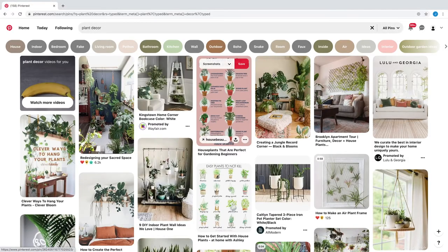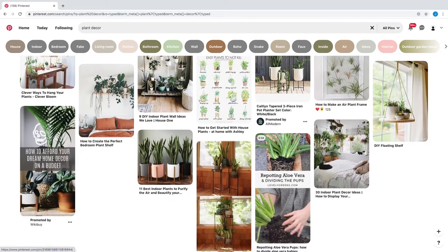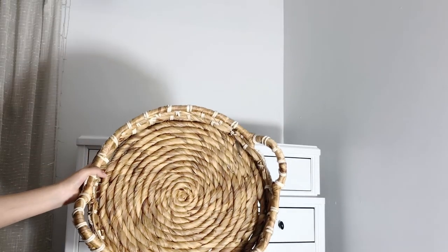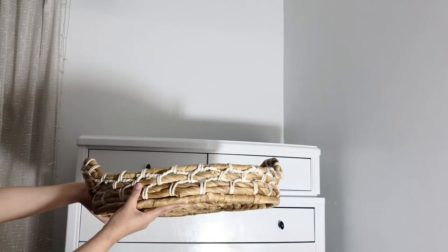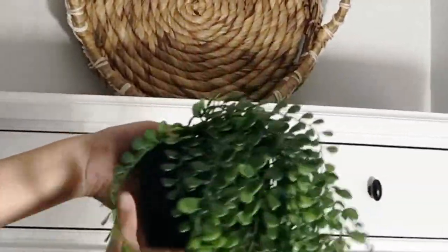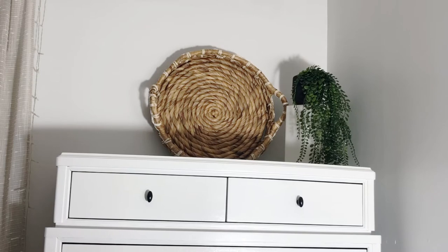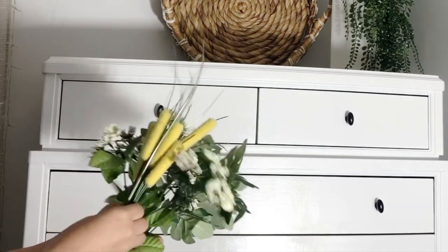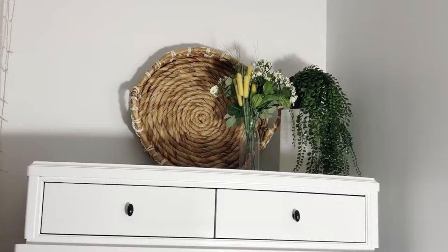Time to get into what I did to decorate the top. I began by getting some inspiration on Pinterest and really liked the whole cluttered plants and greenery look, so that's exactly what I did. I placed a big round woven basket to act as a background for everything and bring in those brown tones. Then I placed a gorgeous long vine plant on a small container to give it height so the vine would actually dangle down. The flowers are from the dollar store — three different bundles placed inside a cute dainty glass jug on top of the dresser.